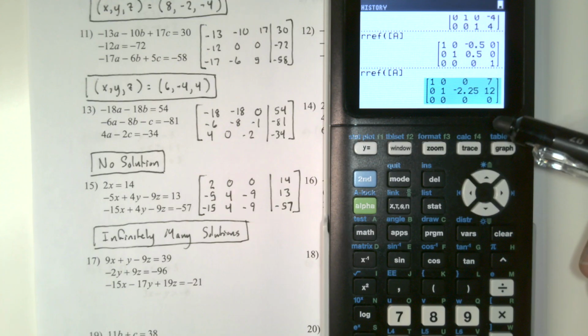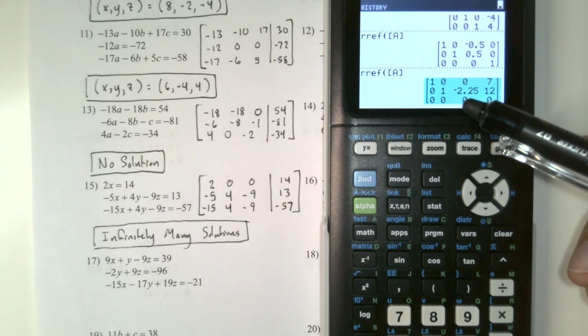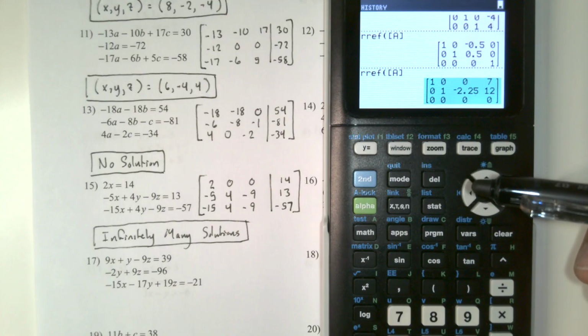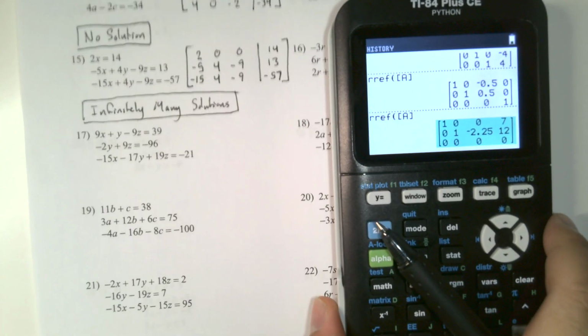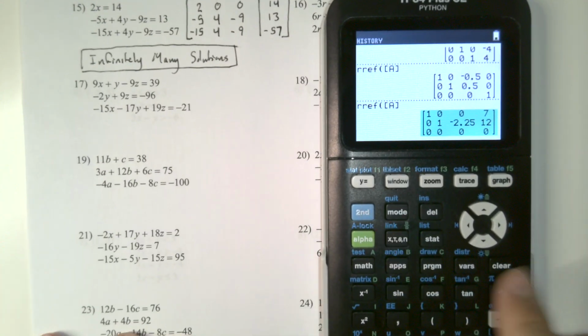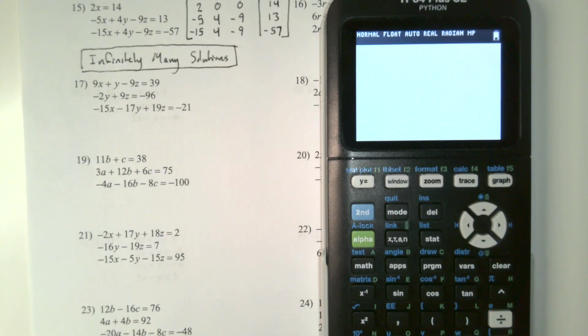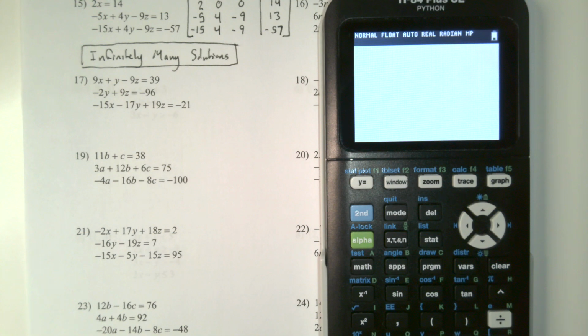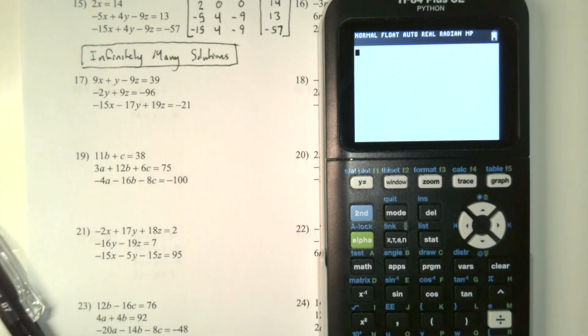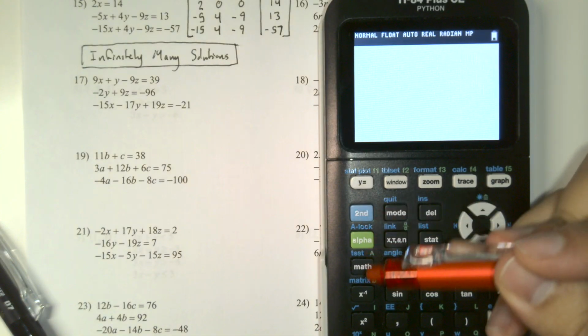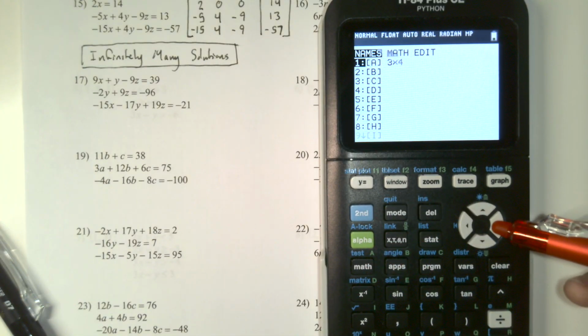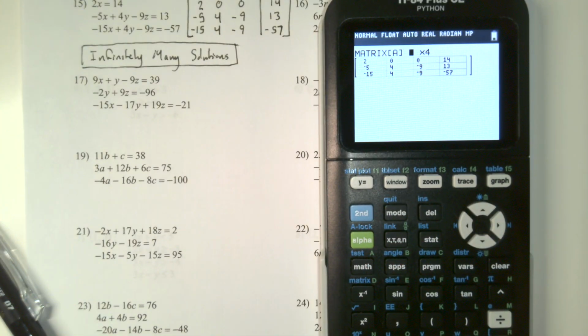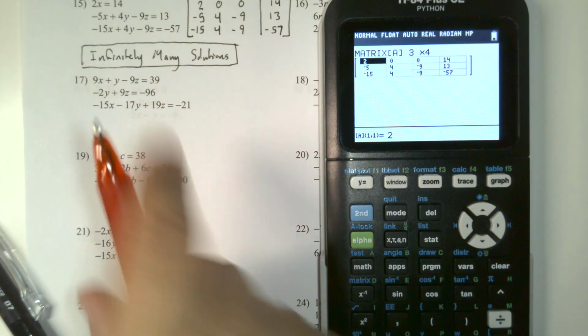So now I'm going to just go through and finish up the last 4 problems, 17, 19, 21, and 23, just so we can see what each of those is. For those, I'm going to skip writing each one as a matrix just for sake of time, and I think we should be okay with that skill by now. So if I just go to second, matrix, if I edit, hit enter, and I just want to start overwriting these.